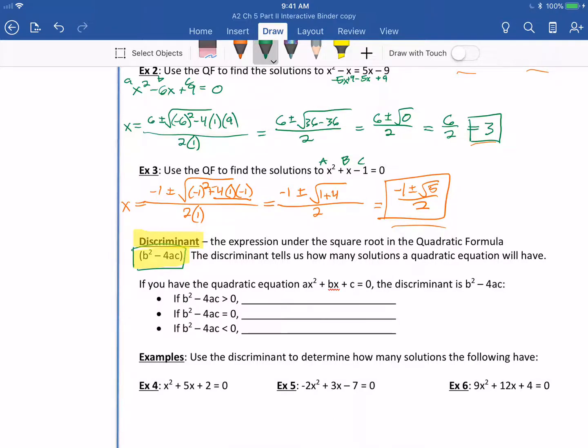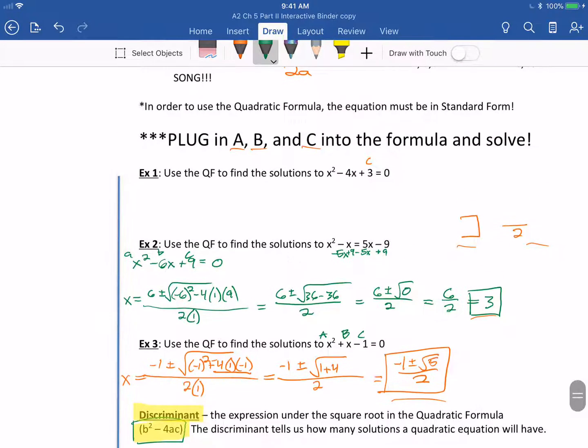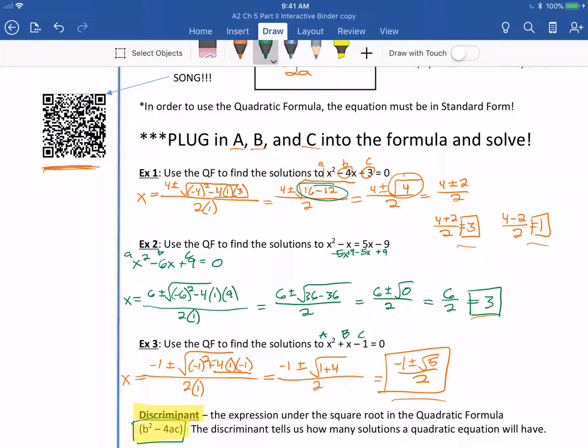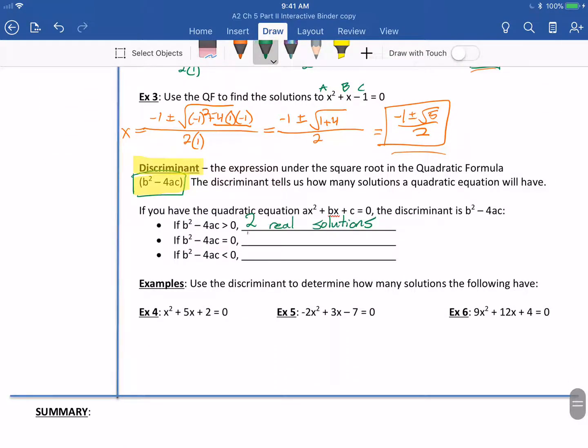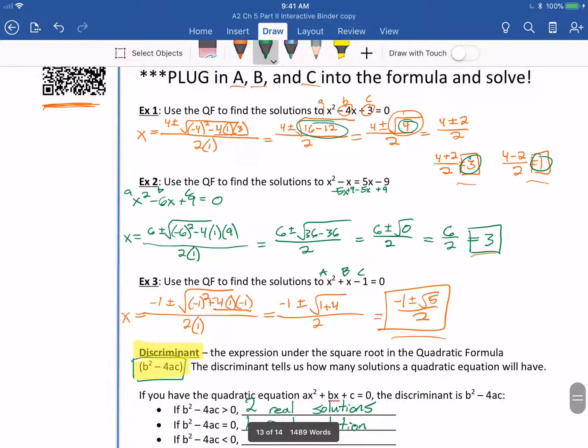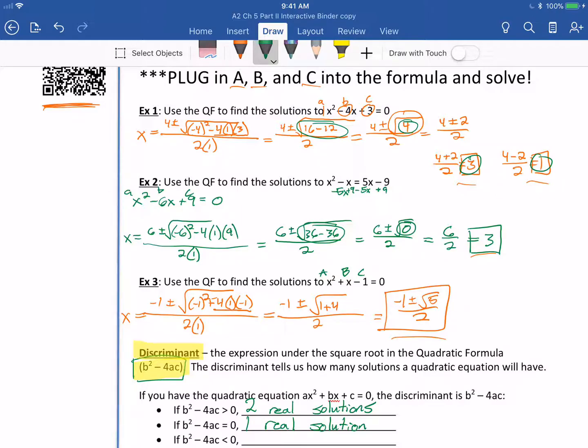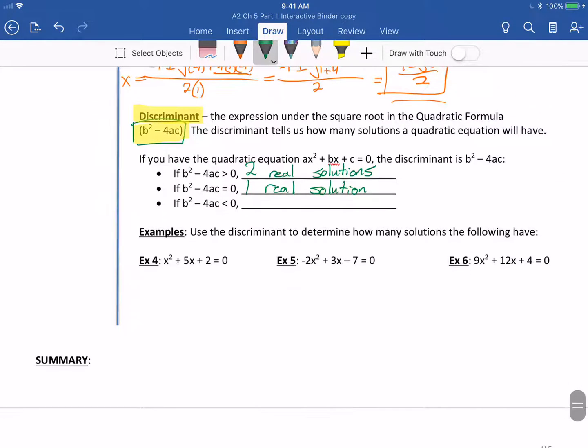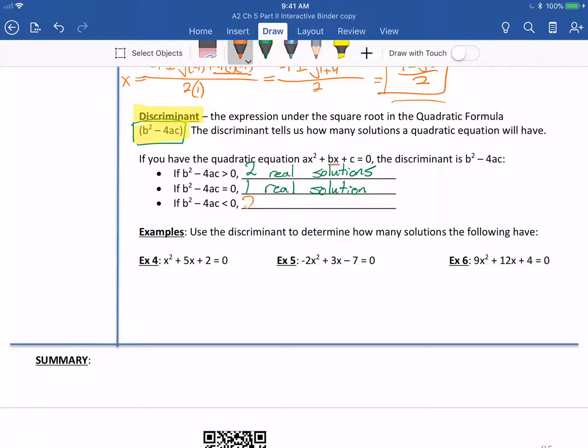So here, if I look at this, and this is hopefully going to start to make a little sense, if b squared minus 4ac is greater than 0, we're going to have 2 real solutions. All right, so as I look here, this part underneath the square root was 4 in this first one. That gave me 2 real solutions. All right, so now if this is actually 0, it's going to give me 1 real solution. And as I look here, notice I had 36 minus 36, which gave me 0. That gave me 1 answer, which is 3. Okay, and if it's less than 0, so if it's negative, we're going to have 2 imaginary solutions. Because that's going to have like the square root of -5 or something. All right, and that's going to give me i's. i times the square root of 5.